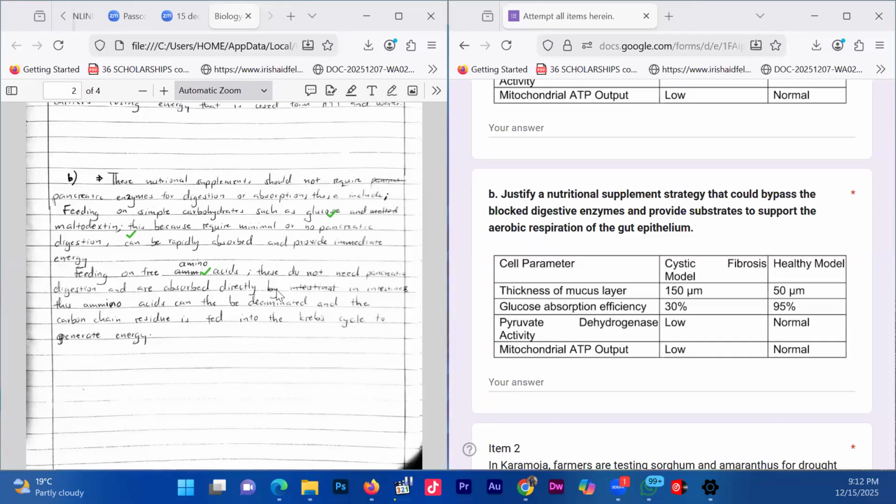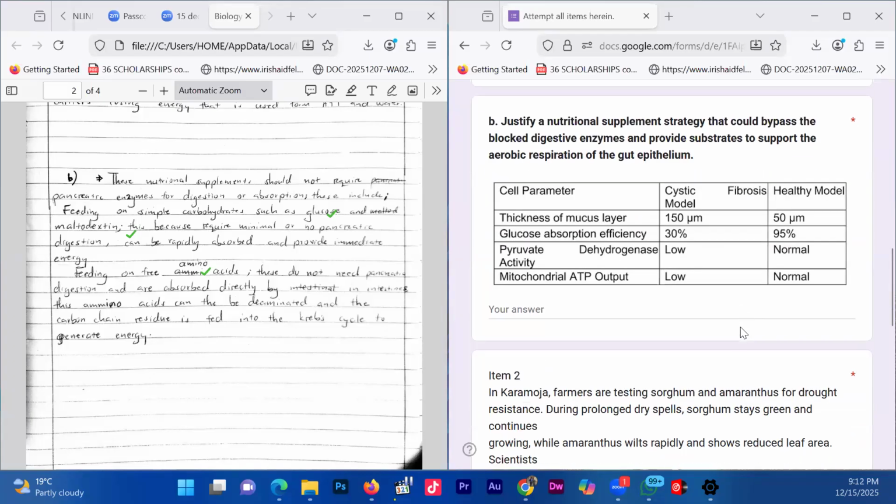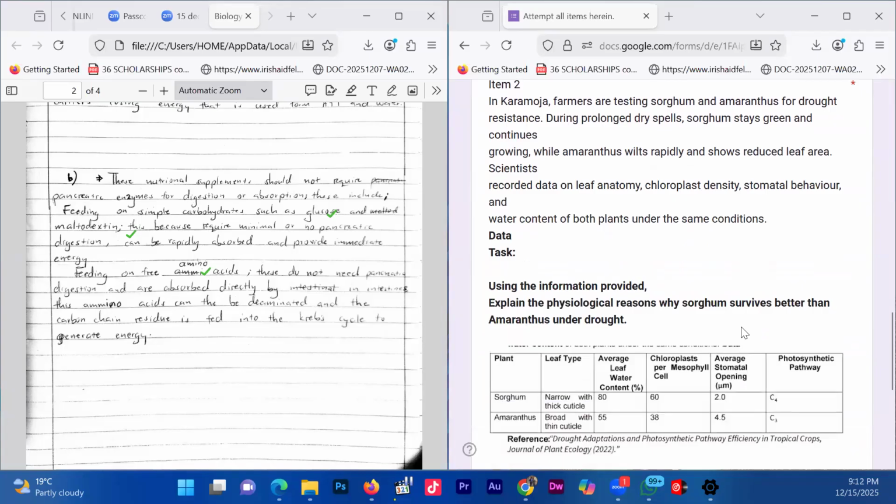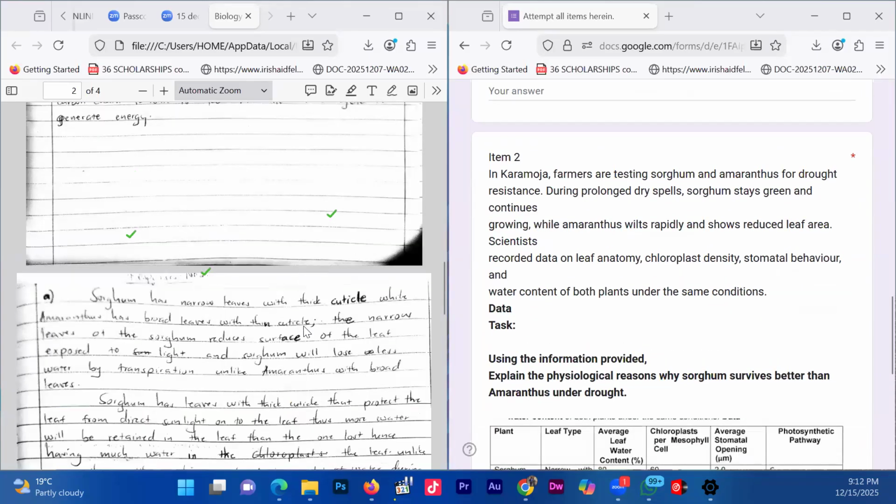The same applies to the fatty acids. This person should also be fed on fatty acids, because the lipase enzyme breaks down lipids to fatty acids and glycerol, meaning the supplement should include the fatty acids and glycerol, which make up the lipids. Okay, clear.